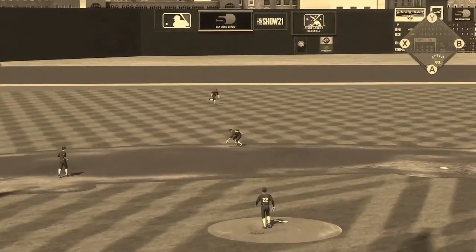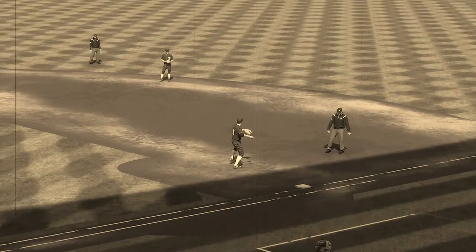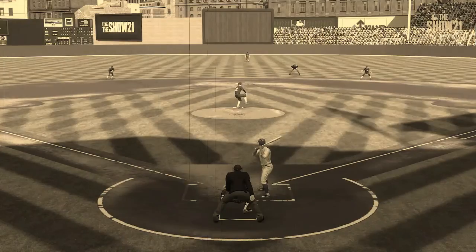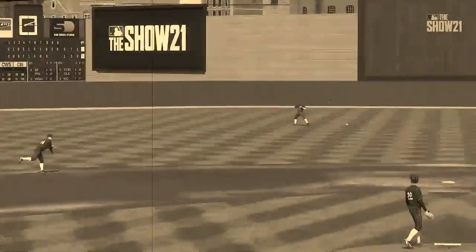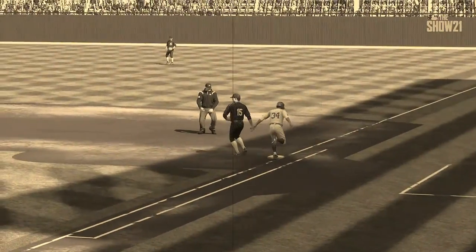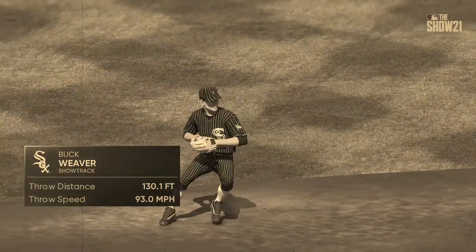Hit hard on the ground to short. Fielded cleanly. On to first, and that is a huge out to start the bottom of the 9th. Couldn't have been much closer at first, and as Show Track will demonstrate for us, it took a throw of over 90 miles an hour just to beat the hustling runner. Really an amazing show of arm strength on that play.